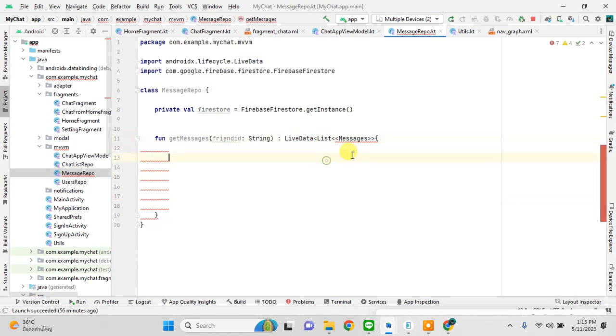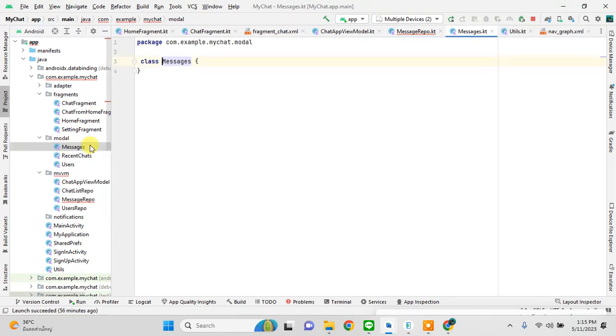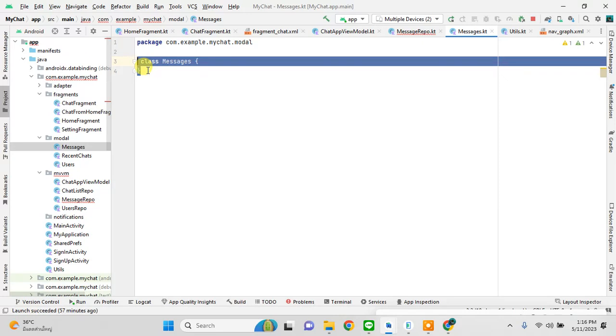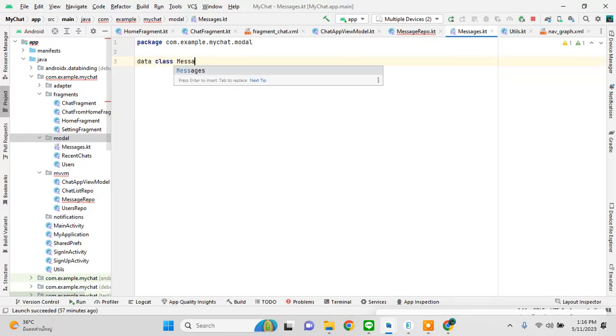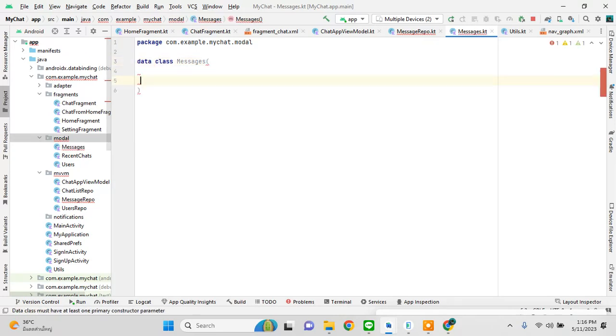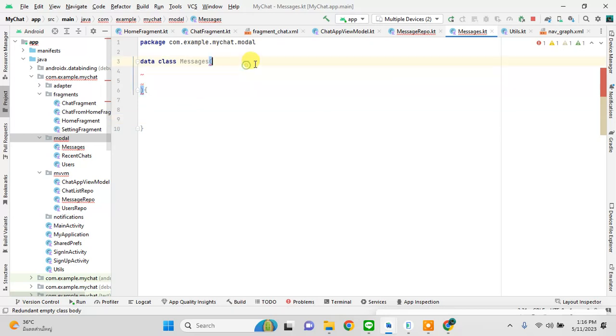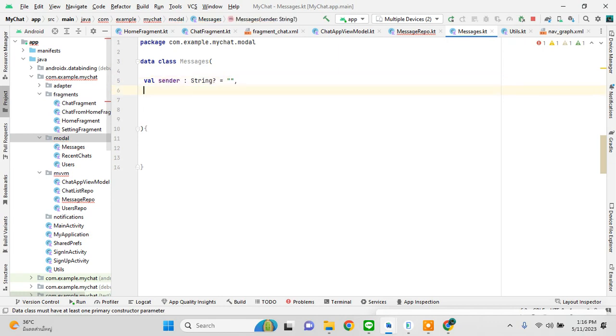So we are going to import that, and we have to create this class here, named data class Messages. We have to declare a few variables such as val sender as string, receiver, and time also.